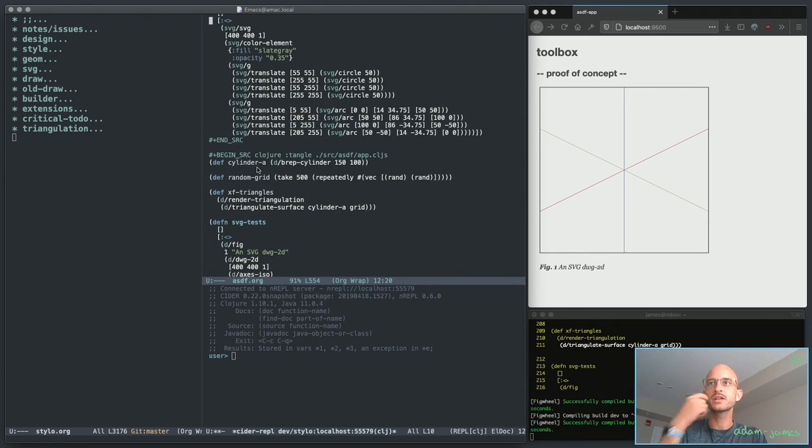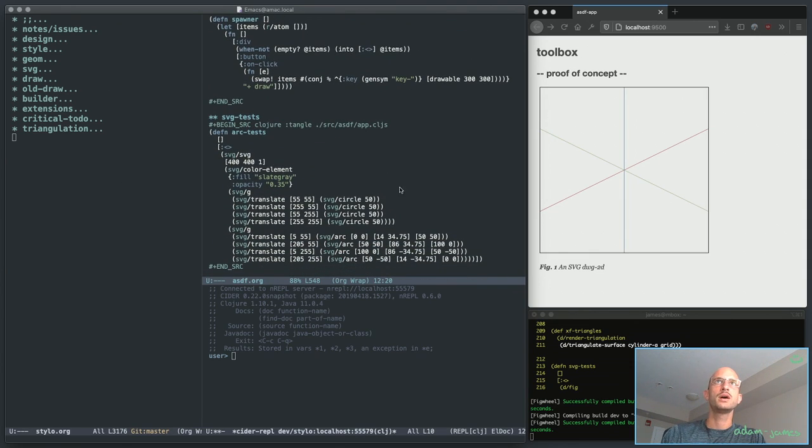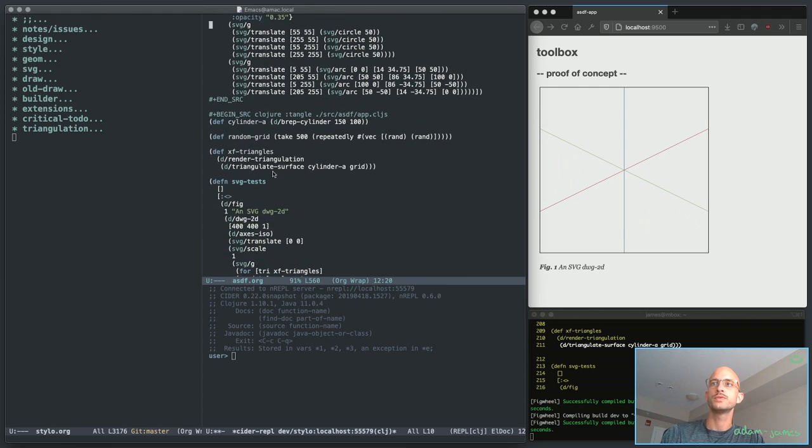I'm going to clean up this file structure a little bit, and then I'm going to get to doing what I wanted to do with the 3D work. Just checking on something here. Okay.